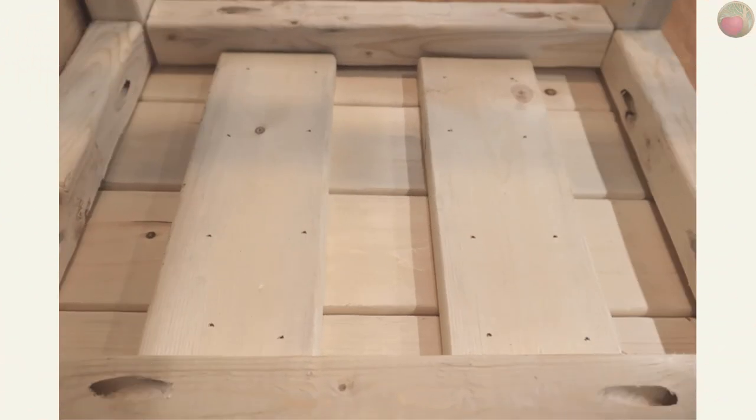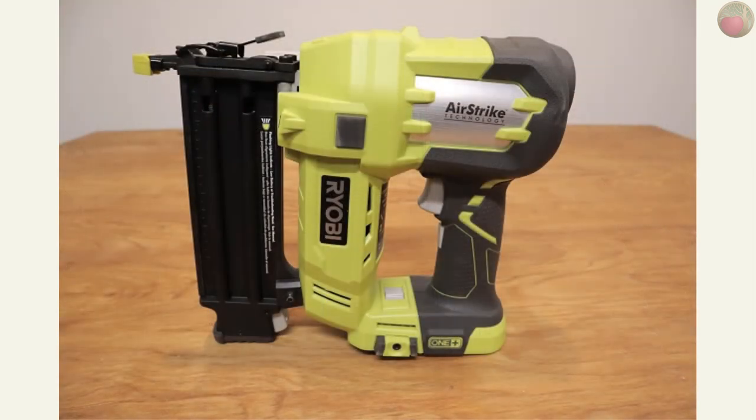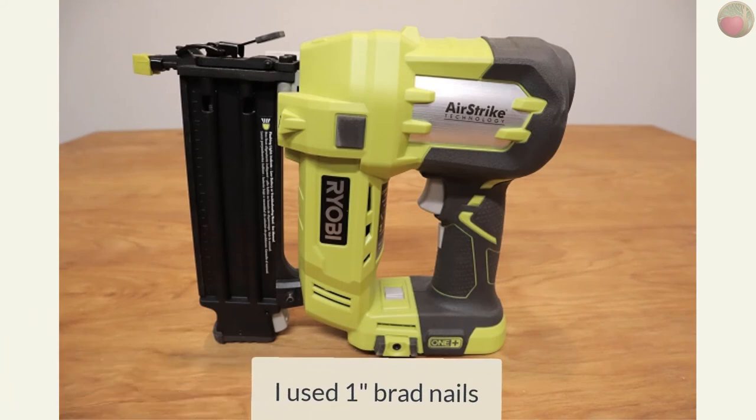And this is an optional step to strengthen the seat if you like. So if you want to ensure all four seat boards stay tightly together, place those two optional one by four pieces across them. And you can either pre-drill and use short wood screws, or you can use a brad nailer to attach them to the seat boards, which is what I did. I used one inch brad nails, as one and a quarter inch might actually poke through if driven in too far.